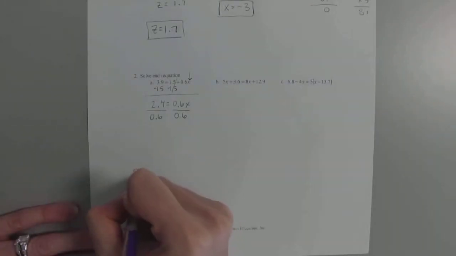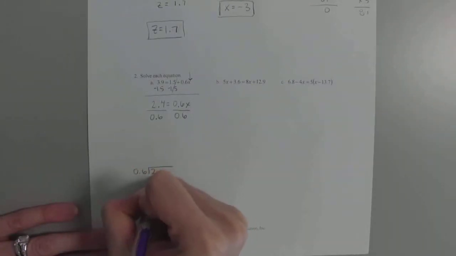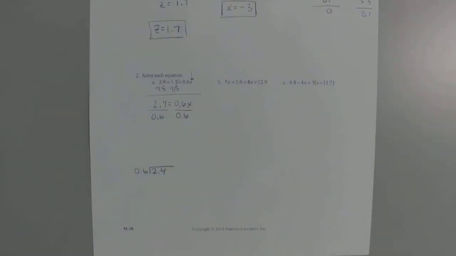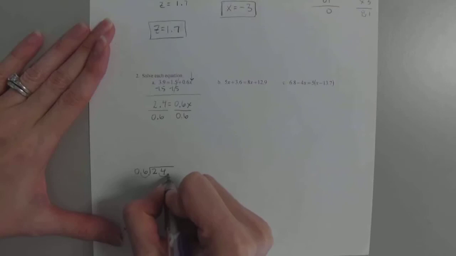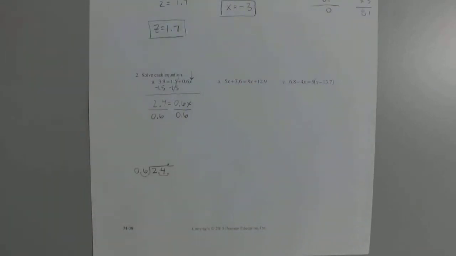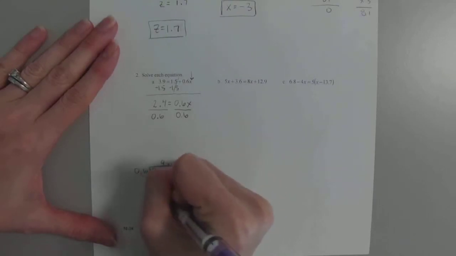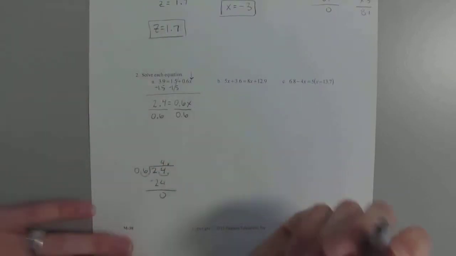We got to do this math, so let's just come down here. Let's do 0.6 divided into 2.4. Because this is 2.4 divided by 0.6, so he's on the outside. And what we learned on Tuesday is we can't divide by decimals, so we got to move that decimal point over one spot here and one spot here, okay? So really, it's just how many times does 6 go into 24? 4 times.